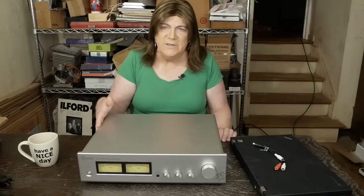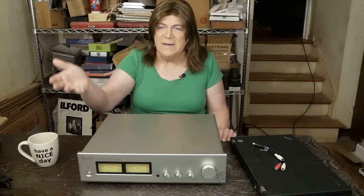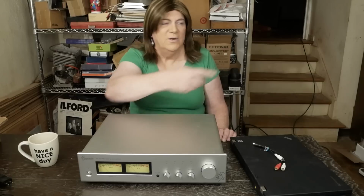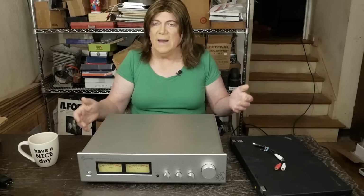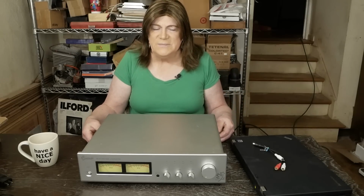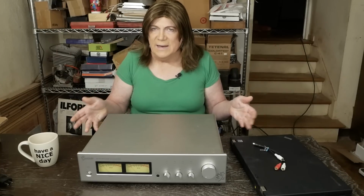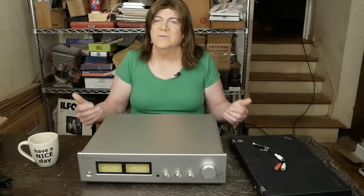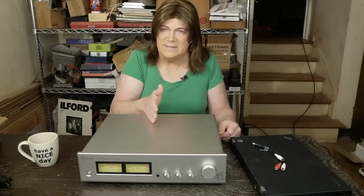Now, I know these things are really popular, and a lot of people have some really nice sounding tube amp, like maybe one of those Wilsonton R8s, or something like my 300B amp, and then they feel like, oh, well, I want to put another piece of gear in. And I just honestly don't think that's a good idea. I know it's real popular, and this may not be a popular thing to say, but guys, I think you're making a mistake. You're just adding stuff in the signal path that isn't necessary.